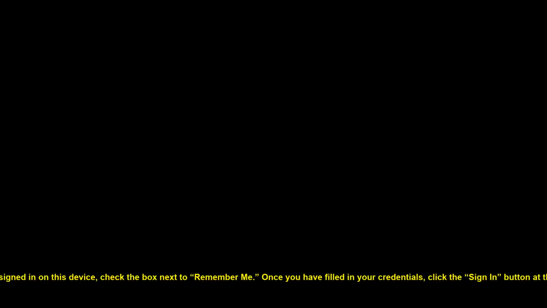You will now see a login form. In the first field, enter your registered email address. Next, input your password in the second field. If you want to remain signed in on this device, check the box next to Remember Me. Once you have filled in your credentials, click the Sign In button.